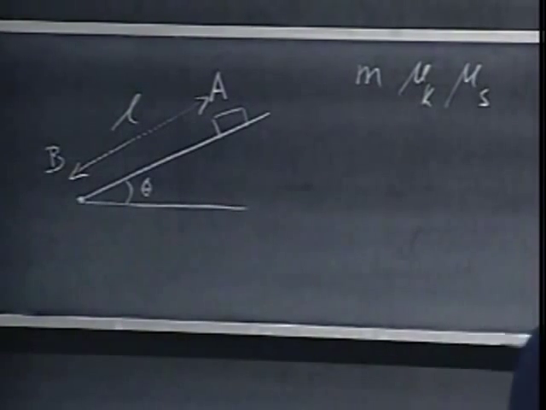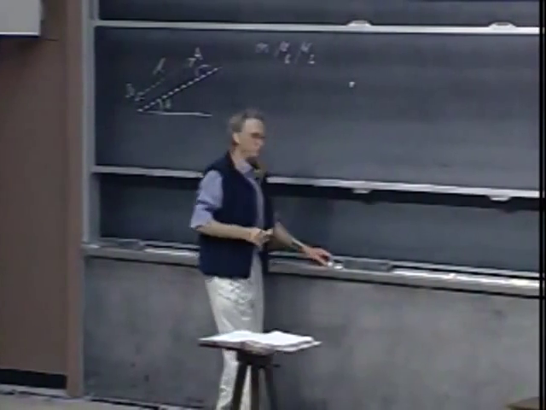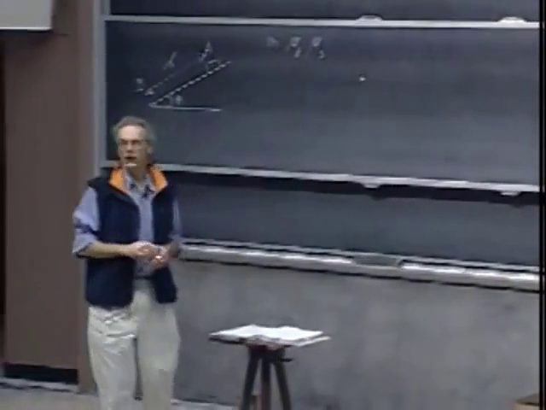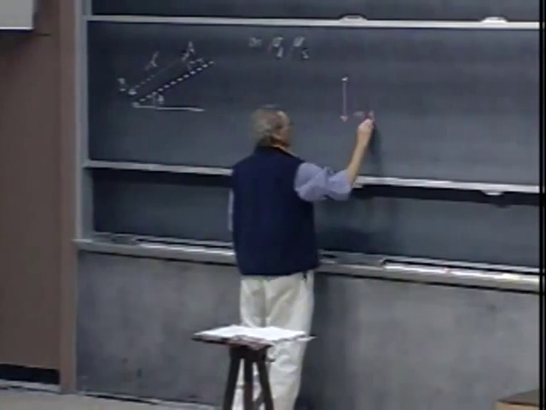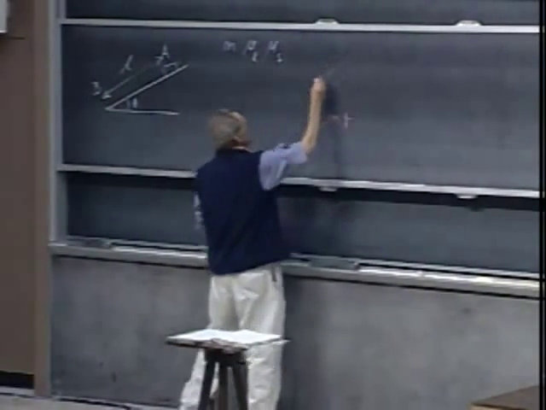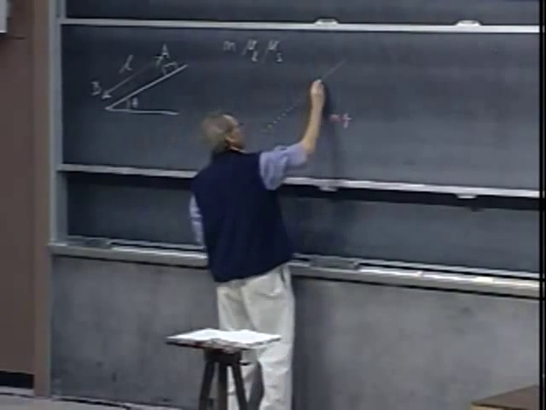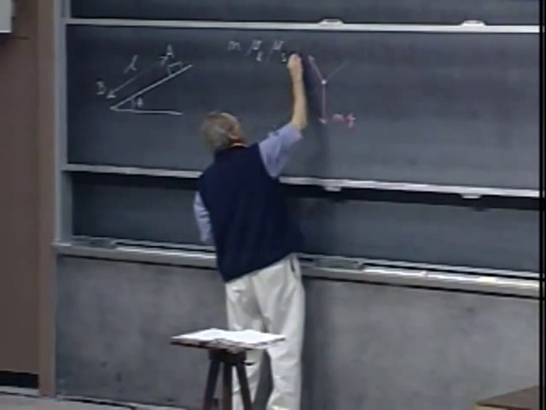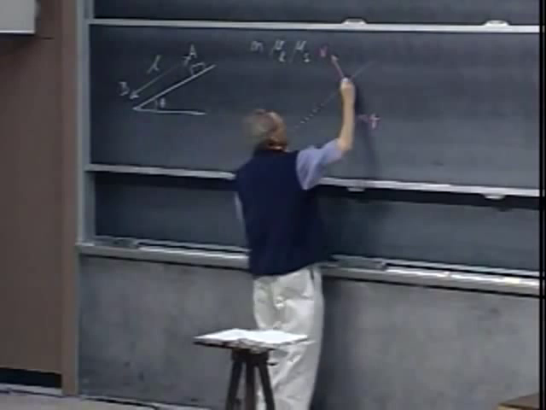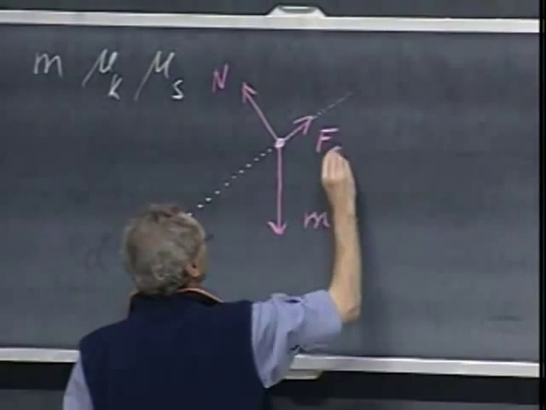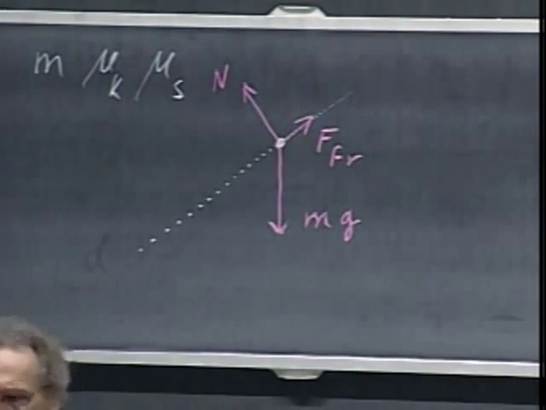And the first thing that you want to do with a problem like this is make what we call a free body diagram. That means you want to draw all the forces on that object. Clearly there is gravity, which is mg. And then there is the normal force perpendicular to the surface. The surface pushes up, and we call this N, the normal force. The object wants to slide down. Friction holds it up, so there is also a frictional force. And these are the only three forces that are on it. So for a free body diagram, you want no more.